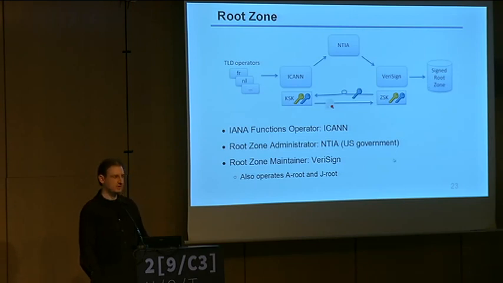And the reason for having two keys, and this is common in DNS, like you have this also with your second-level domain, is that you have a KSK which is changed rarely, and you have a ZSK which you can change often to improve security. Okay, so we have ICANN with the KSK, and we have VeriSign with the ZSK.